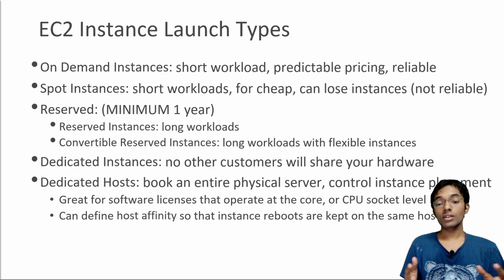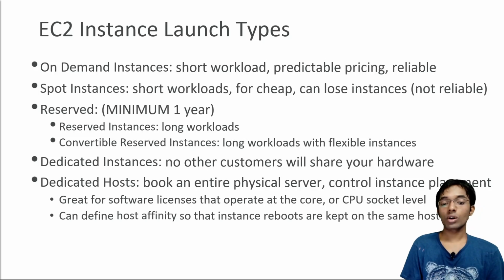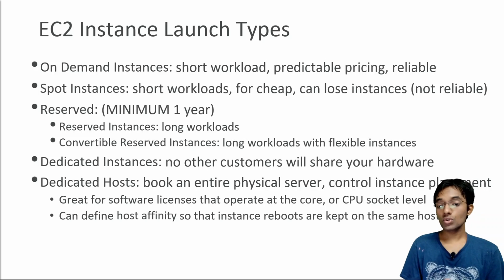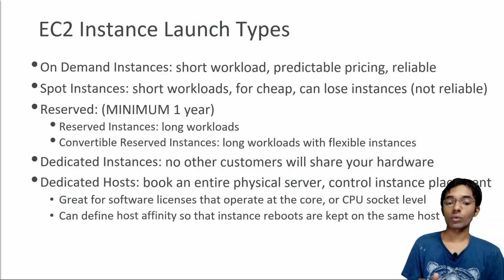So here you can run the risk of losing the instances. So in the final exam, if you are looking for reliability, spot instances are not going to be as reliable as the on-demand instances. Then you have the reserved instances, and it's when you want to get into the cost savings. The minimum amount of time you can get a reserved instance for is around 1 year to 3 years. So minimum is 1 year.